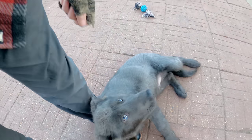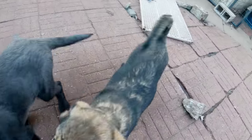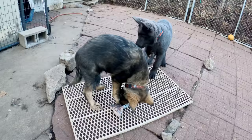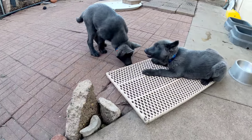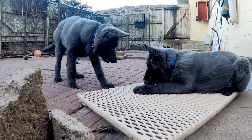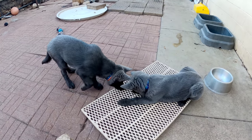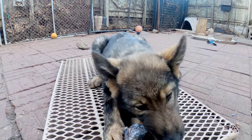A little chance to see their personality. He is a pretty playful pup. He loves to play. Good boys. Oh, you better watch out, man. She's gonna go for the steal. Steal using the crumb from Ruka there. Ruka is just about finished. Looks like Badge is the slowest. Honey Badger doesn't care though.